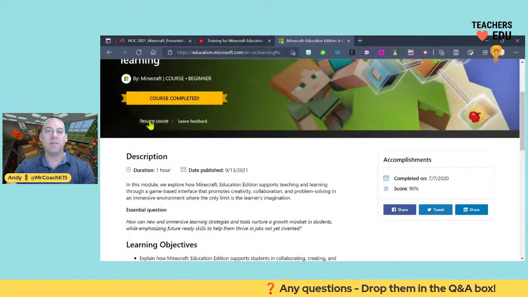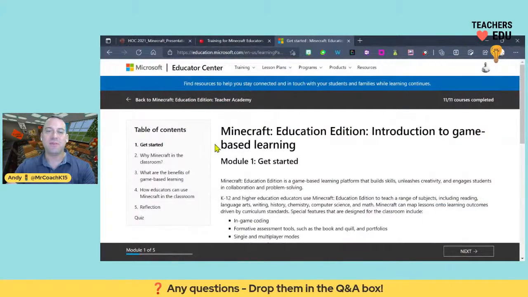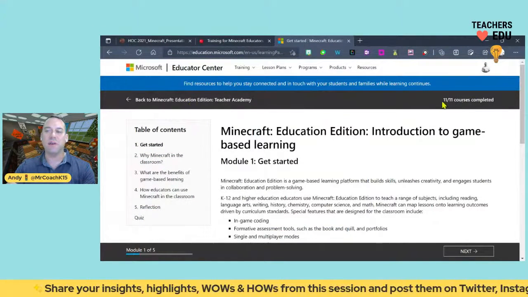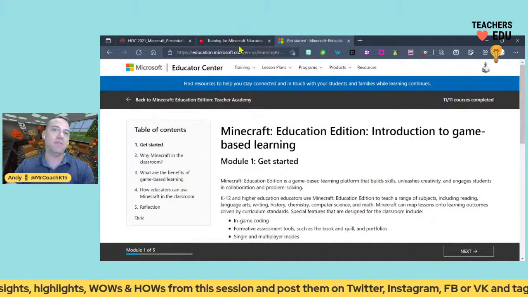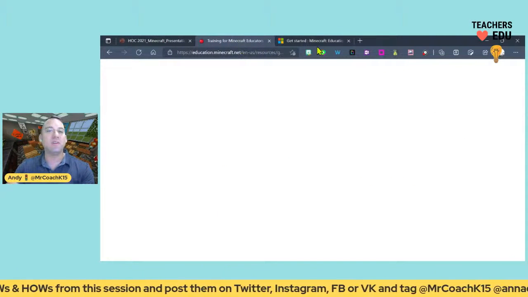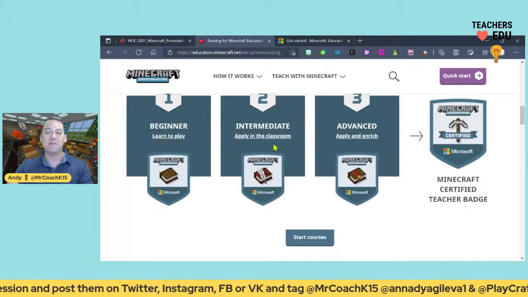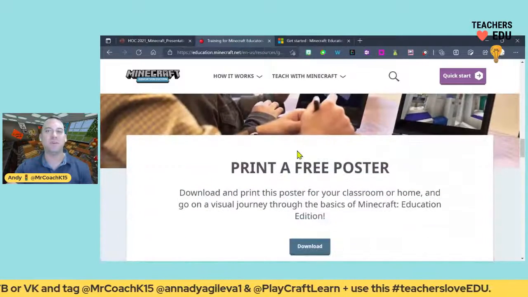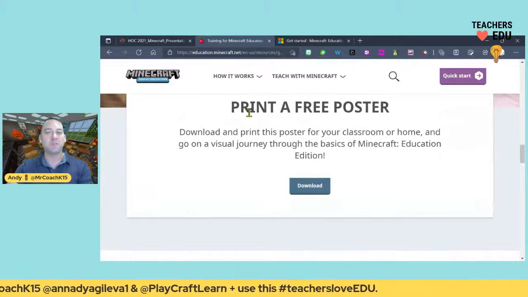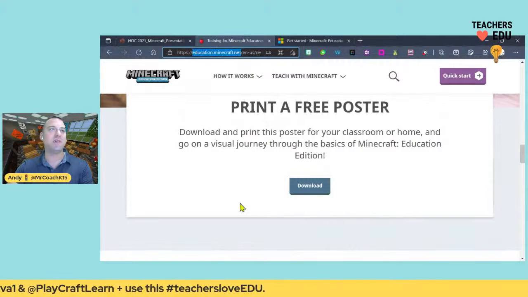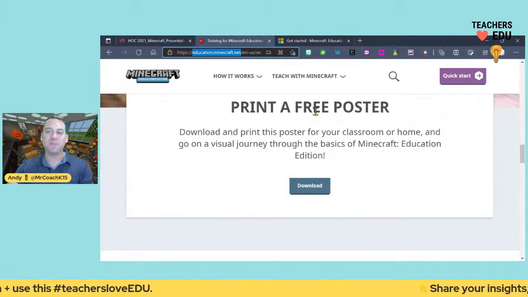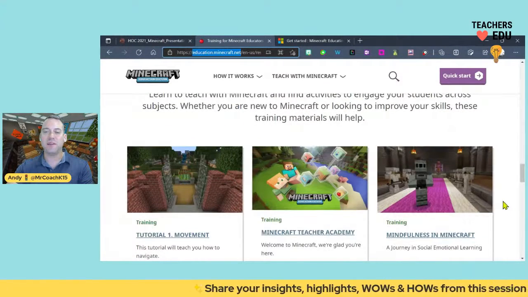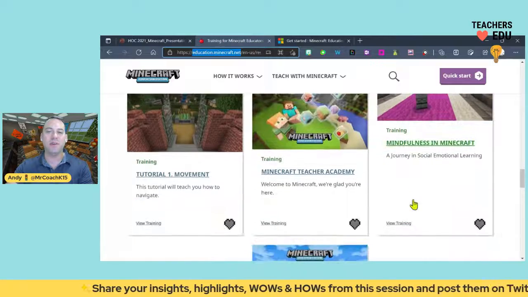Let me jump back in. There we go. So we have different modules on what you can do, and there are 11 courses within this learning path, so I highly encourage you to explore that to get started. There are different applications that you can focus in on within Minecraft. Coming back to the education.minecraft site, there are different resources, like posters that you can bring in. Here are those trainings that I was just referencing, which will guide you straight to that MEC page.